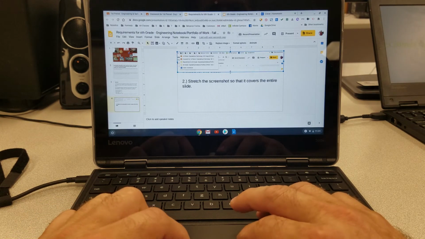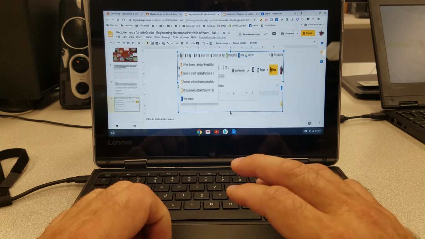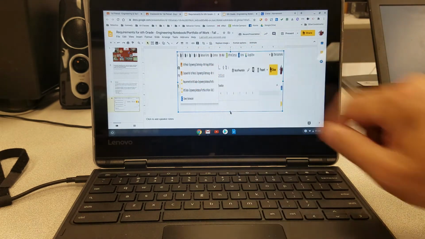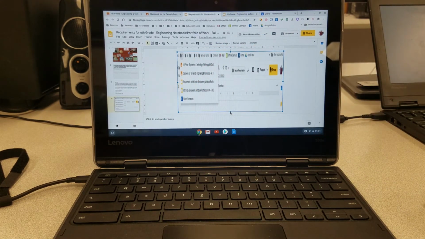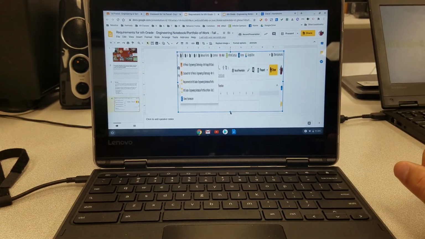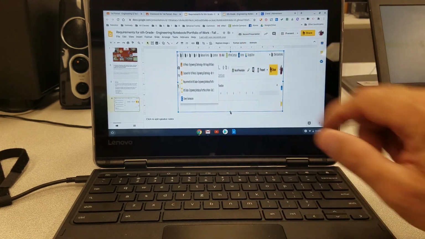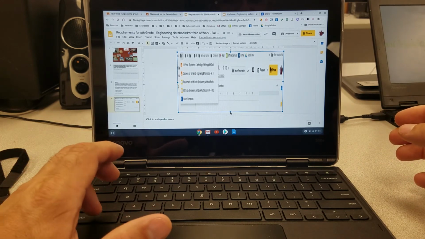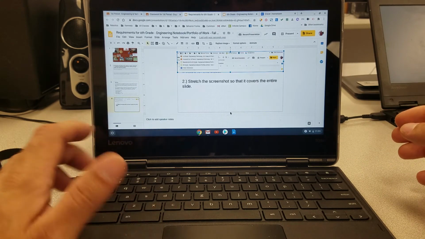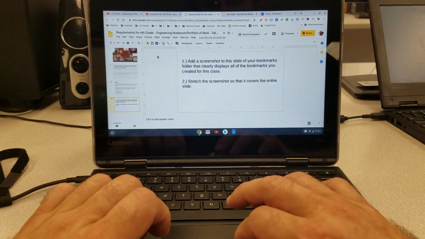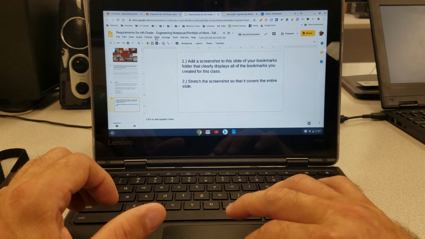And I did say to make sure it covers your whole slide. You know, I can see it that way as well. So I would like you to document your bookmarks using one of the methods that I went over, and please just make sure that you can see your slide clearly. This one's not very clear, so I'm going to hit Control Z, undo, undo, undo, and I'm going to do it one last time here.